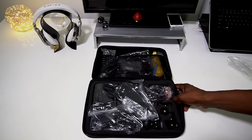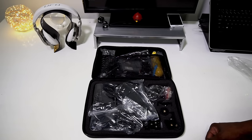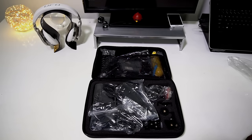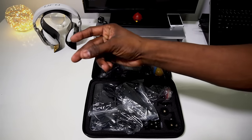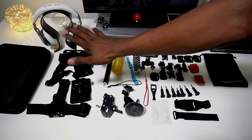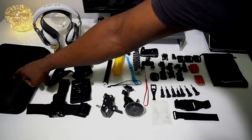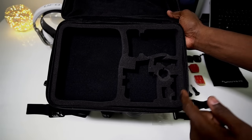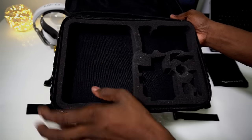Whoa, look at that! I'm thinking we should do some magic — so the next time you see this it's going to be all situated right here on my desk. And there you go, delivered by magic. That's everything that comes inside this little pouch right here. You've got all the cutouts already — all the little cutouts for your GoPro where you can put everything.